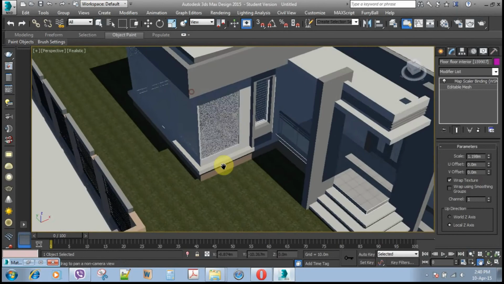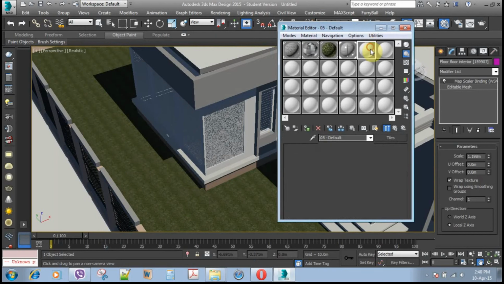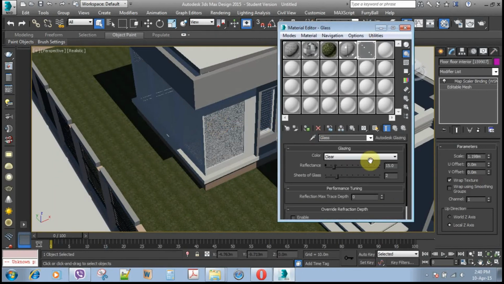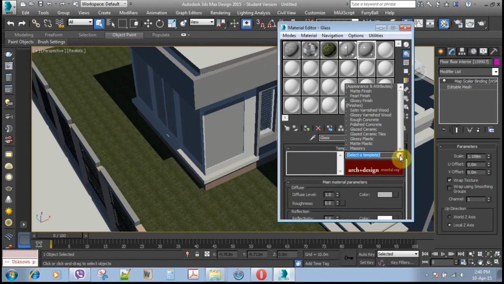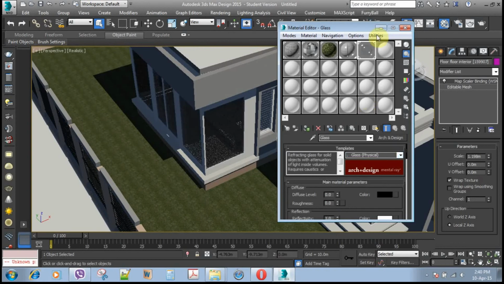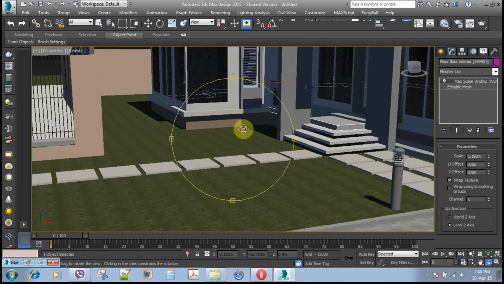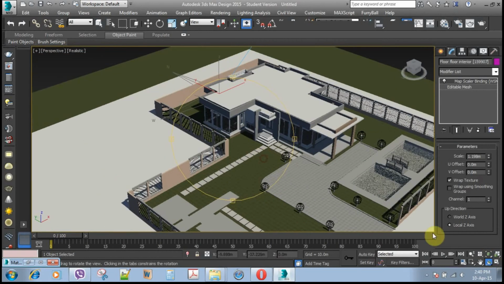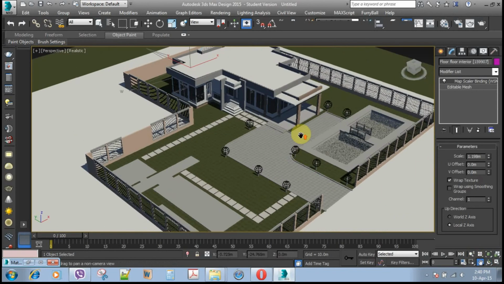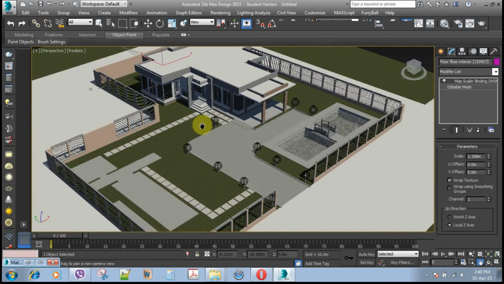Also, maybe you can even change the glass. Say maybe I don't want Autodesk glazing glass, and I just want I can design glass. You can choose maybe a physical glass, something like that, or a thin glass, depending on the kind of effect you want to achieve. So let's try to render it and see what kind of result we'll get.